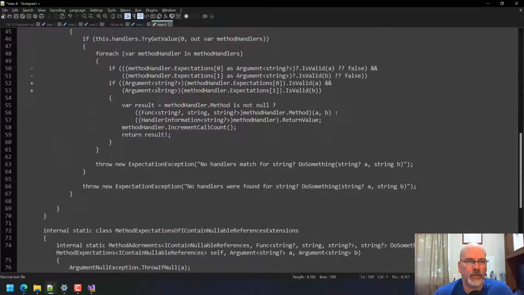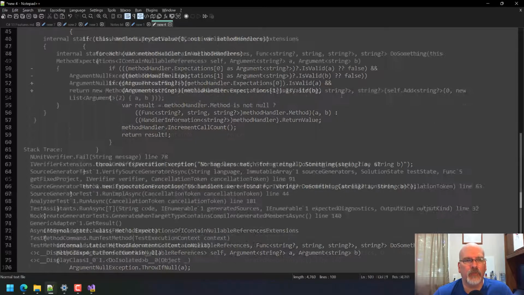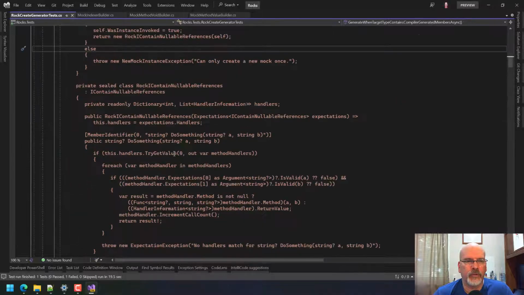So what we have here, if that looks right, I think, because we're trying to say cast argument of string, that dot is valid, and one. So we got 1 2 1 2 1 2 1 2 1 2 1 0. So that all closes. So let's actually put this in and see if it compiles.